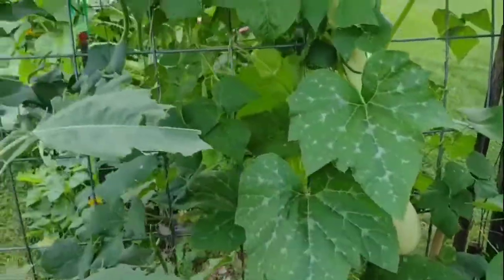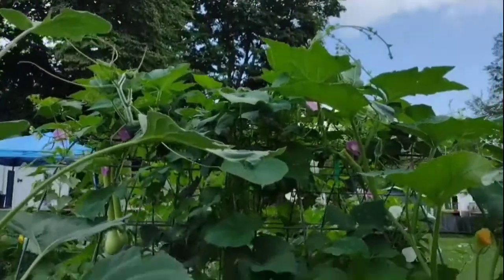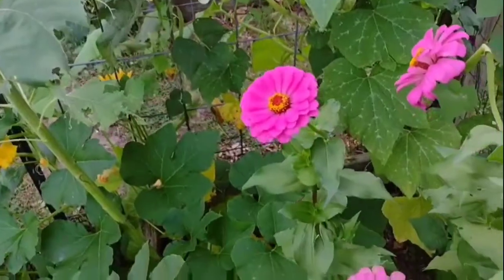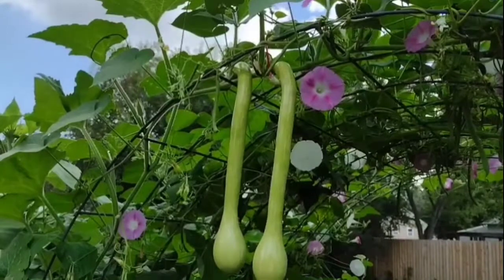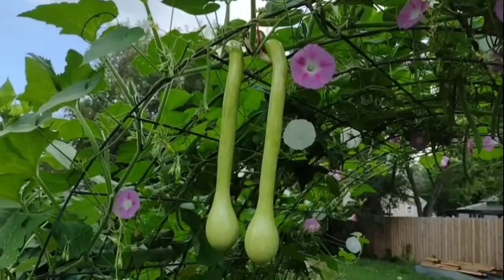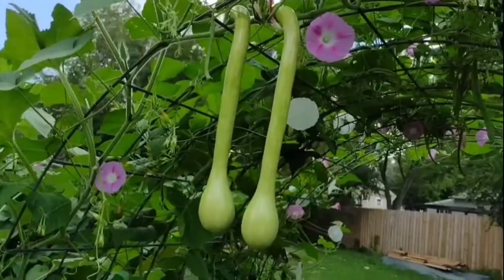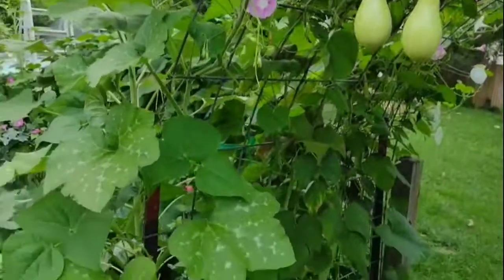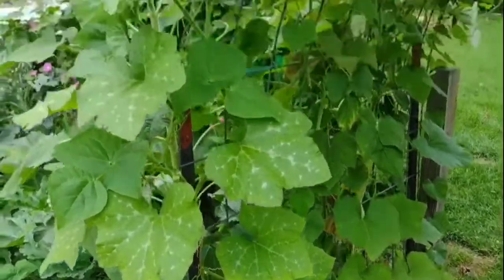And you don't need to tie these up. Their tendrils just do all the work. Now if you can see this, these two trombone squash right here are on one vine. I've never seen them growing so close together before like this, but you know, it is what it is. Cool. And the vine starts down here in this bed back behind, and it travels right up here.